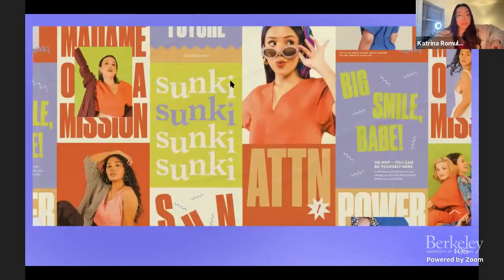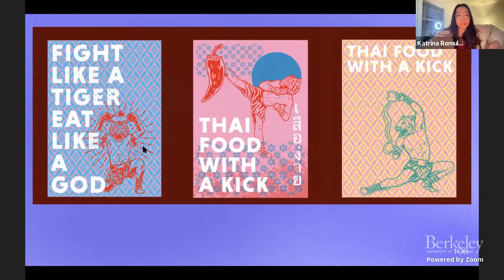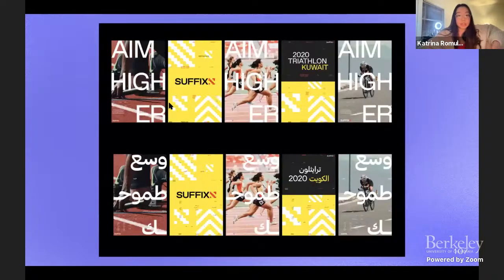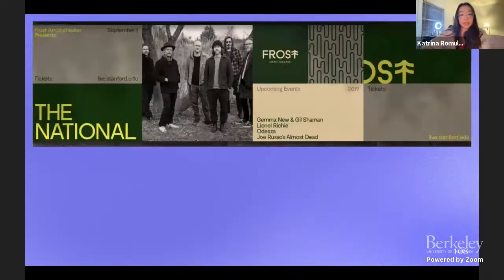This is another example, another job they did for a clothing brand, I believe. They just really paired everything well. And this is another example. This is a Thai restaurant. And this is another example. You can pair type with imagery, layered on top, or just alternate. I am literally just throwing more examples at you.